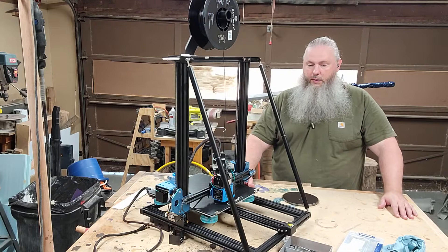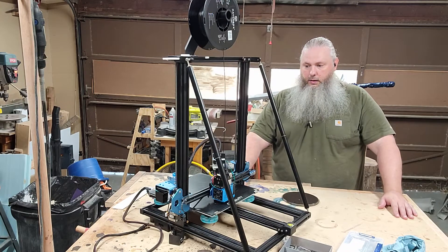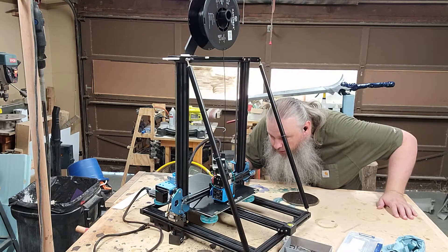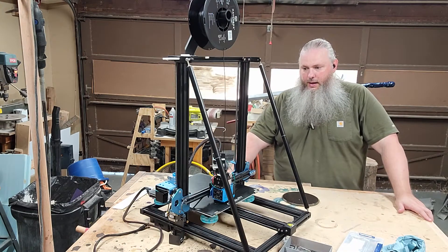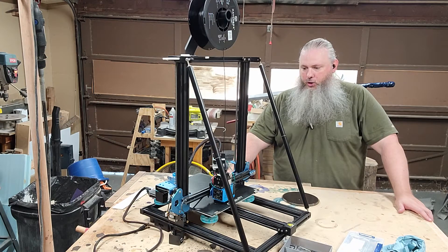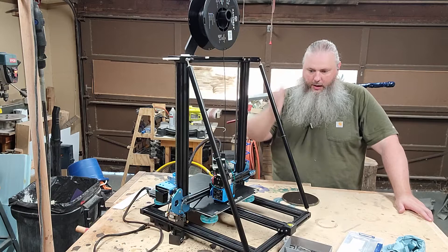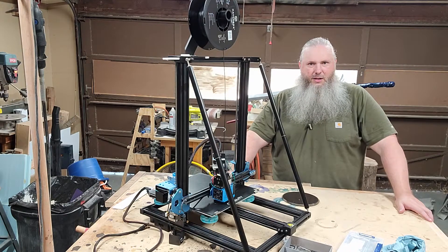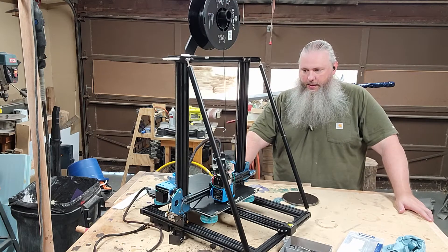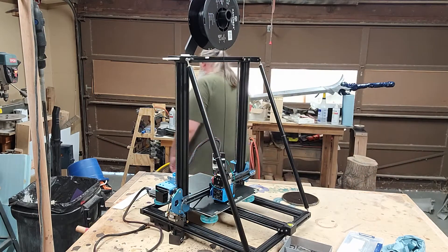These polycarbonate wheels are beautiful — I love them. There are three wheels on the gantry alone and all of those are going to be replaced with the polycarbonate wheels. After I replace all the polycarbonate wheels, I'm going to shim the belt and make sure it is tight. It is not as easy to shim the belt on the gantry as it is on the bed axis, so this is going to be similar but different. My hope is that by the time I get the polycarbonate wheels on there, things are going to start looking a lot better. Welcome to Texas, everyone.